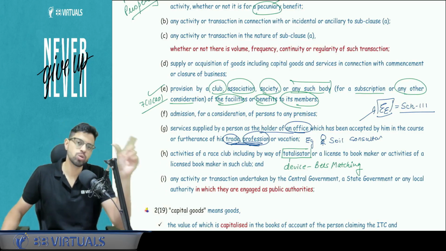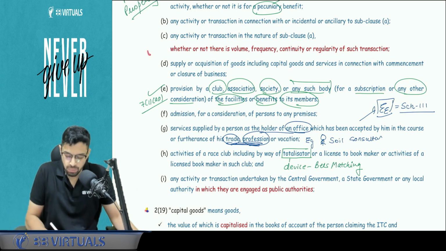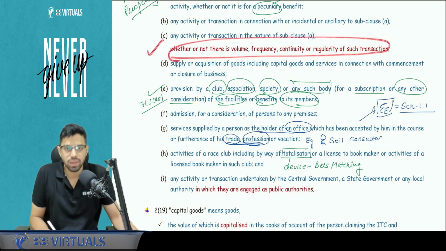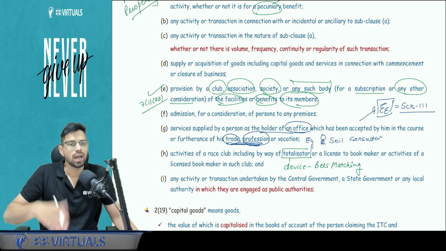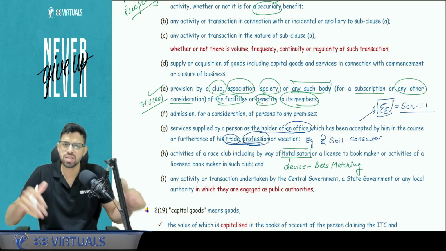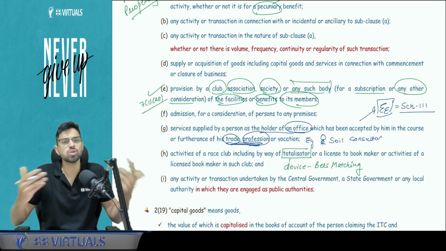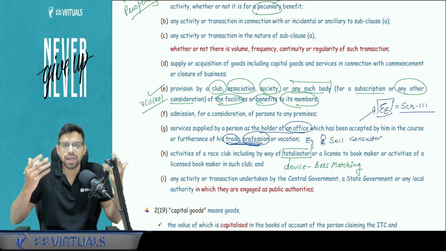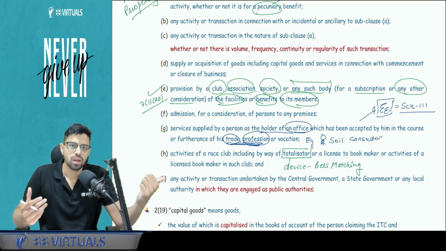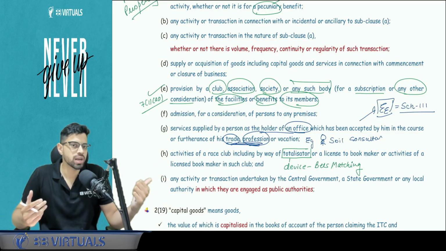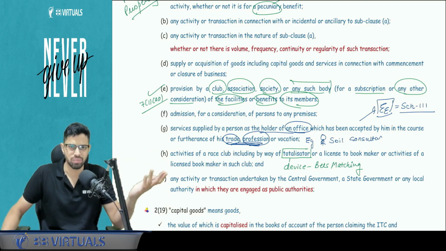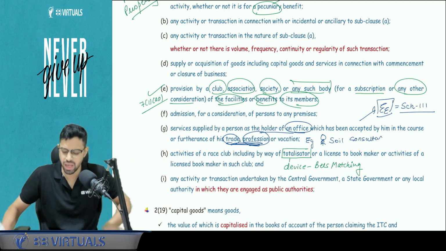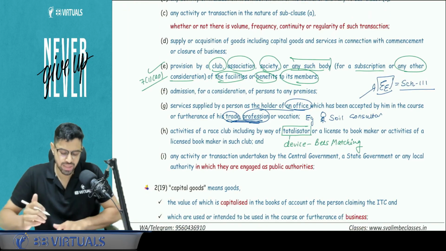Here two schools of thought exist. One says that because it is specifically mentioned in the law that volume and frequency do not matter, we can say that she is conducting business. Another school of thought, the more logical one, is that she is not conducting a business, because intention matters. She sold her old bangles, whatever old jewelry she had, and that is not a business. That happened to be a one-time transaction in the nature of a personal capacity. So that material example covers that.